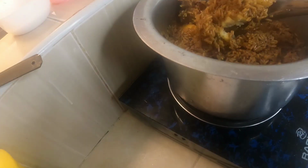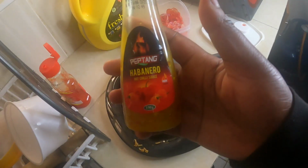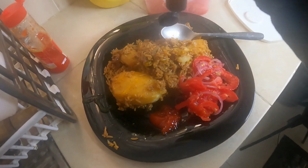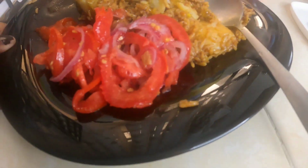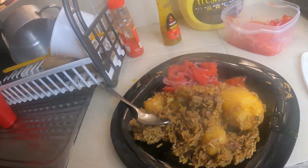Okay, me, I love potatoes. No, it's supposed to be wet like this. It's quite dry. And this, I really love this habanero hot chili sauce. And guys, that is our food. That is our food. Let us taste it.